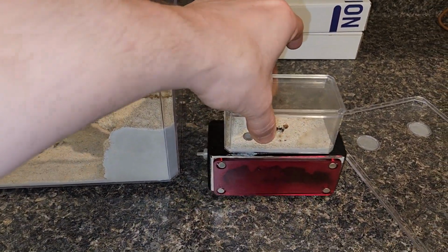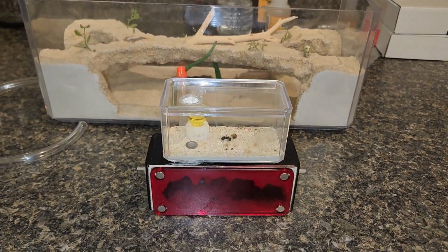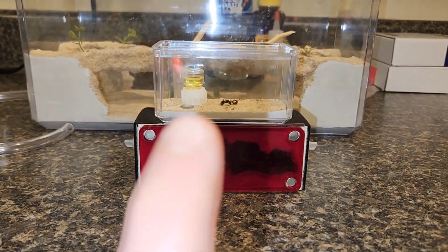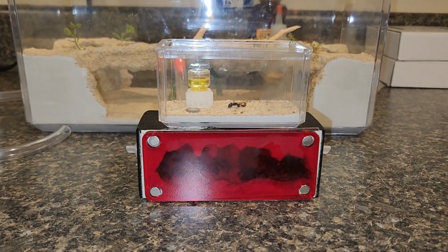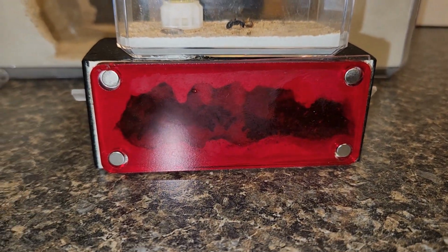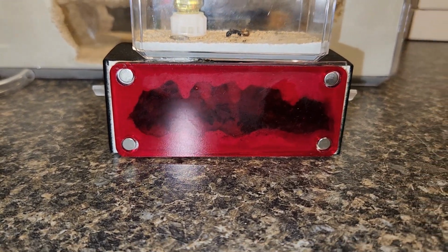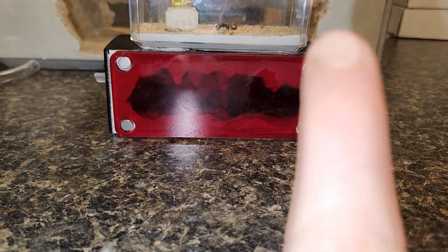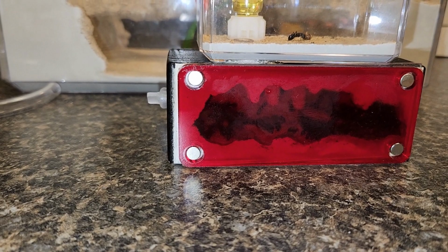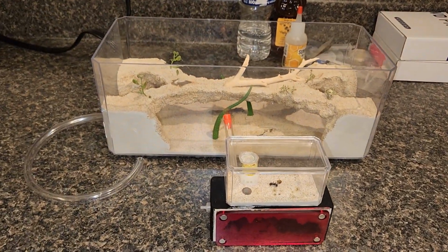And this is my main concern. Again, we'll put it in front so you guys can see. It's a lot bigger. That ant is fine, just so you know. Very slow, they're cold, so he's not going to move a lot at all. And actually, you can see the entire colony down there in the bottom. Sorry for the glare. They're all huddled up. This huge black corner right here is where they're all huddled up. And you can see the few ants on the sides and stuff like that. But anyway, going back to the outworld.